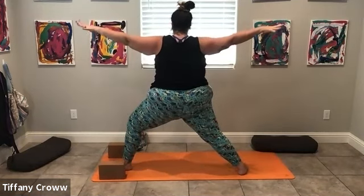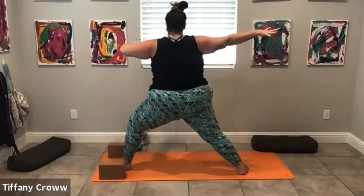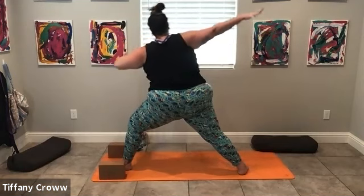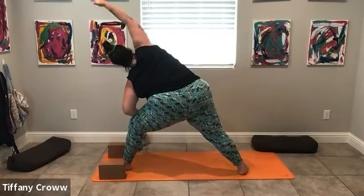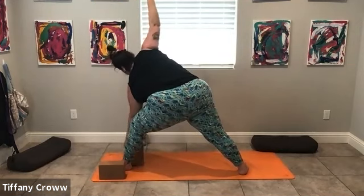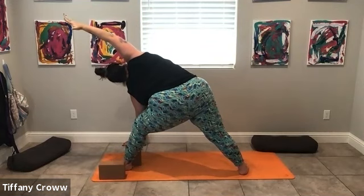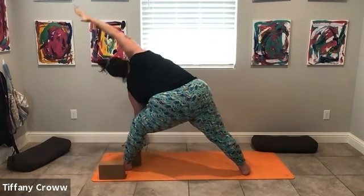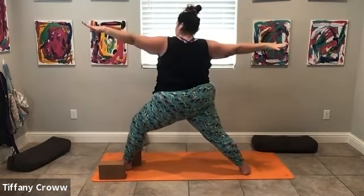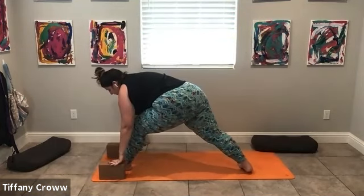And then add your arms, feeling strong in that warrior 2. Bend that left elbow to 90 degrees. Shift your torso. So maybe your forearm comes to your thigh, or maybe your hand comes to the block or the mat. So really opening up here for your extended side angle. On that next exhale, come back to warrior 2. And then circle the arms all the way down.